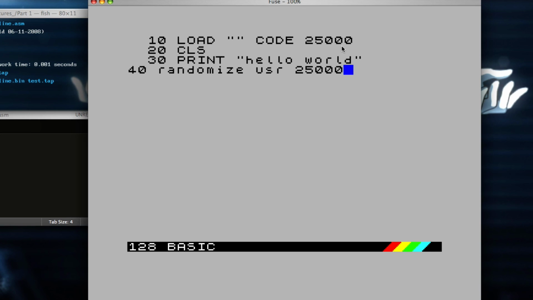The reason we have to use randomize is because, well, the thing that calls our code is actually the USR keyword, but the designers of the ZX Basic made it in a way that if you don't have its output returned to anything, then this keyword is useless, thus it's considered invalid. So, as we couldn't care less about what the random seed is, it's supposed to be random, we just used randomize.